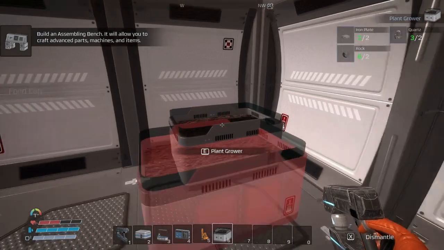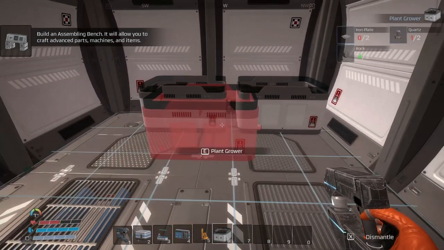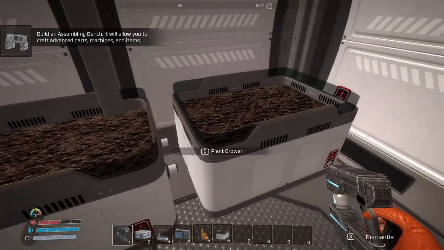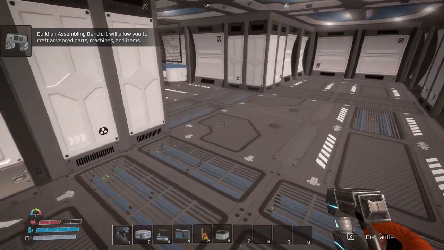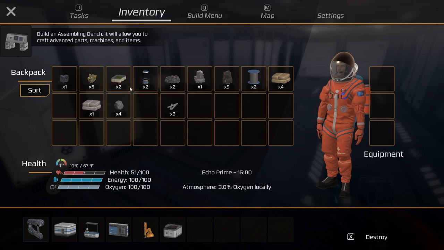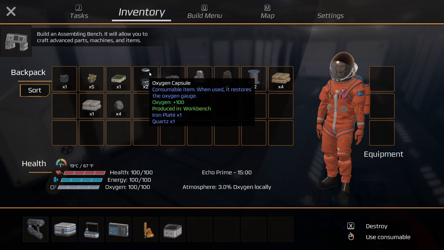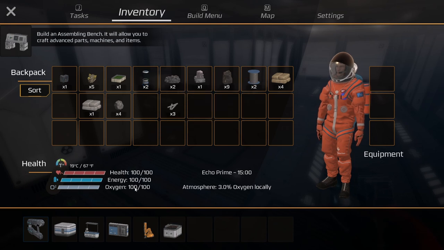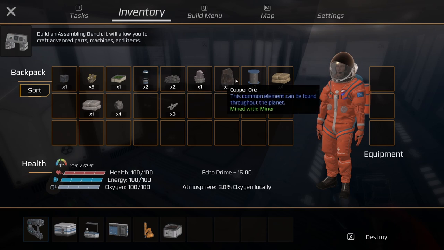Food can! Can I put down two? Amazing. Okay. So, how do I... Oh, just like that it's making the organics? Amazing! Let's try and eat something because I'm at half health. How do you... Oh, it's written here. Guess what? Use consumable. Boop. Oh my god, amazing. Oh, oxygen 100. So basically it fills up everything I have in there.